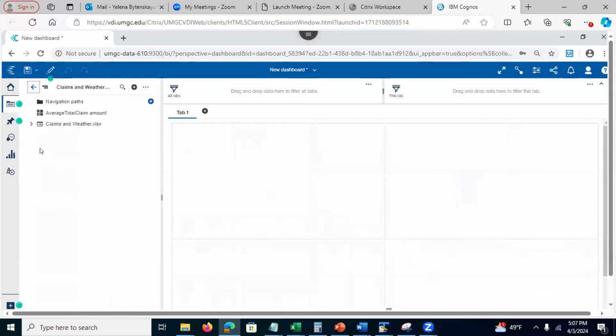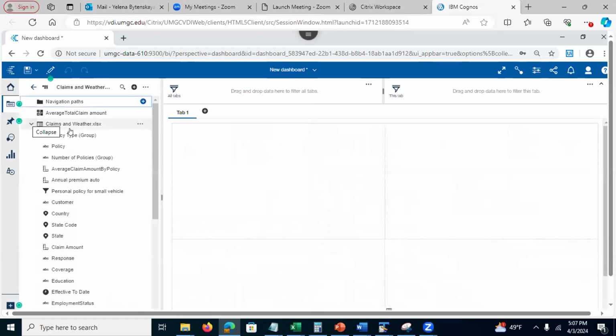So again, what do I see in here? In this panel, this is my data. And I see column names, right? Similar to explorations, a different icon represents the column data type. So I have here, what is this? Policy type, this is a group column. Remember we created the group, and it's available in here. Why is it available in the dashboard? Because we created it in the data module.